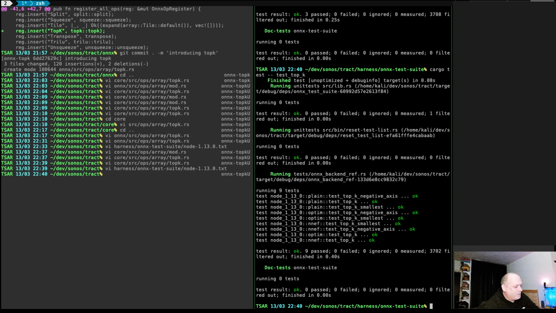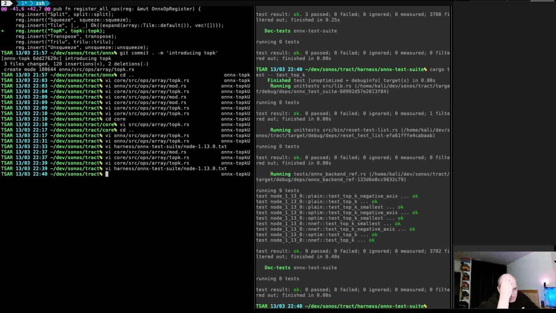So that's super weird and super bad, and I suspect that the test harness is broken, because it looks like it doesn't test the NNEF serialization as it should do. So that's super strange.